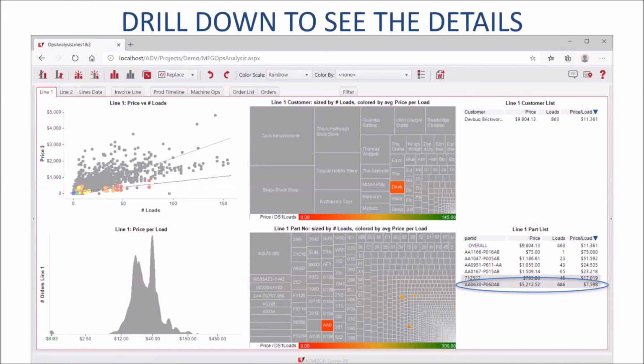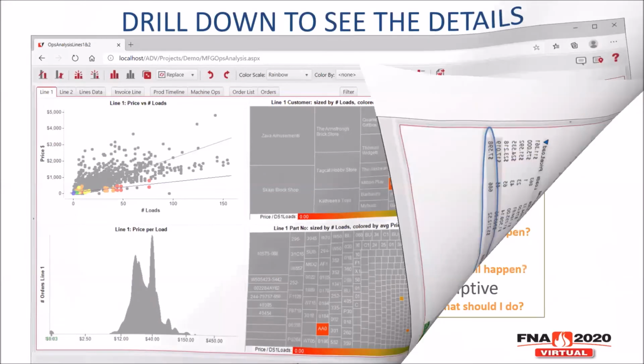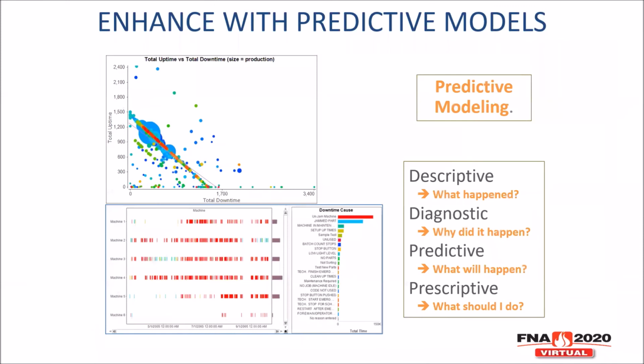And then note here, enhance with predictive models. So what I just did in several examples, we would call visual discovery. You're literally looking at the data, using shape and size and color to highlight things that are outliers, and then you can click on them and drill into the detail, and the detail is where you take action. But you can also use modeling tools to create flags for those kinds of things.